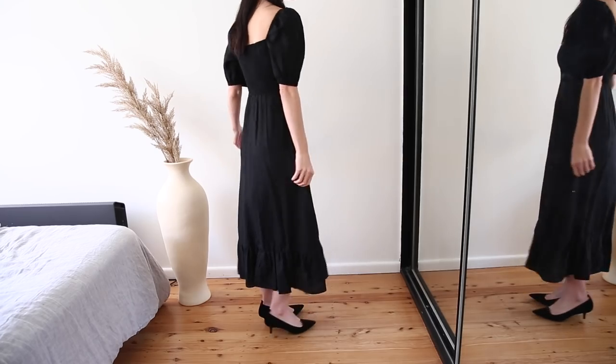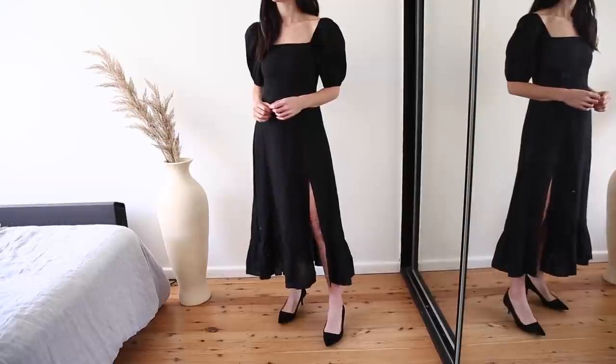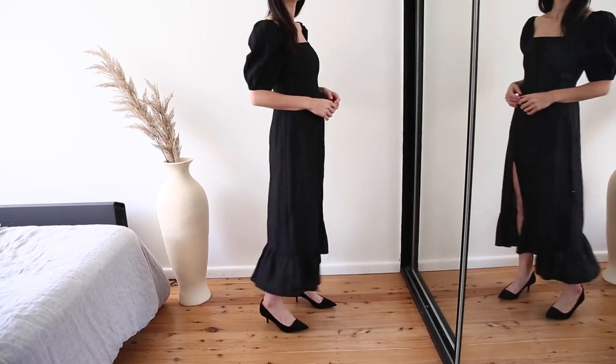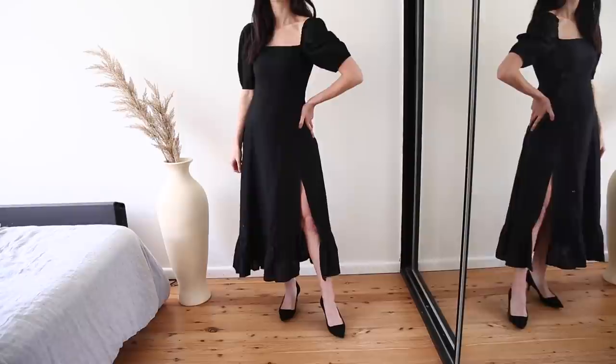I do feel like perhaps the sizing is a little bit big. I got the European 36 and it feels like I've got a bit of room around the waist, so I'm toying with the idea of getting it taken in so it fits me perfectly. That is definitely a tip when you feel things are a little big in places — if you get it tailored it's going to look so much more expensive than it actually was. But yeah, another really great buy from And Other Stories, and definitely a shop I'll be looking to a lot more when adding core items to my closet.